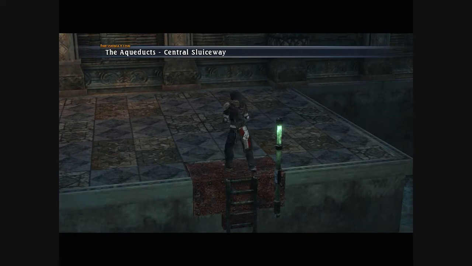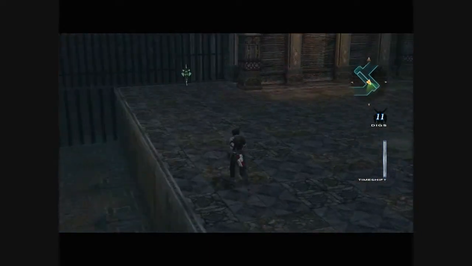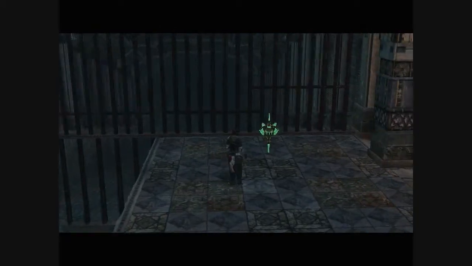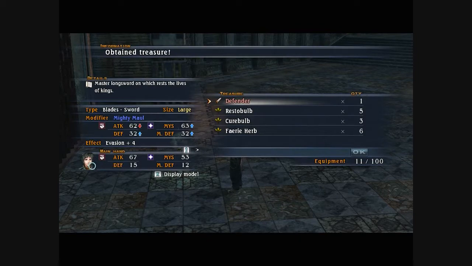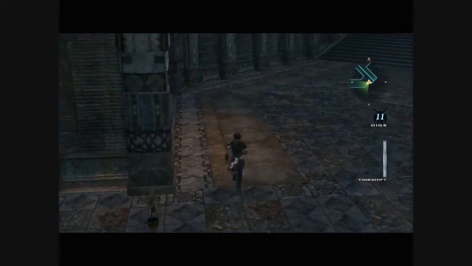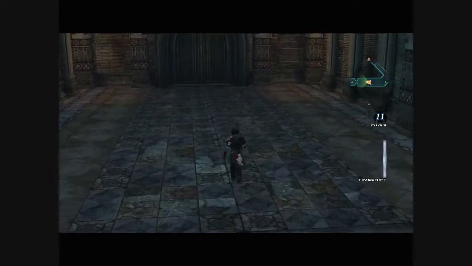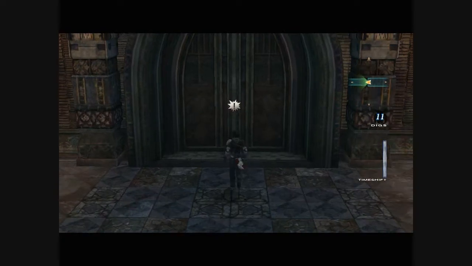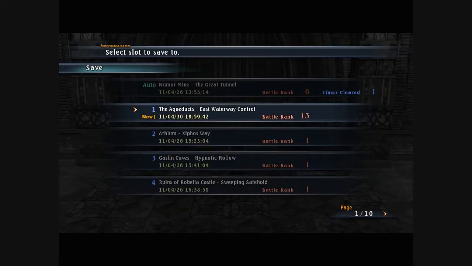Most of the major bosses, though, don't have that. It's just the minor ones. For the major bosses, the advantage of a low battle rank is more or less that it's easier to grow your characters in the long run. Though, in the short run, it's kind of hard. That Defender is actually quite a good sword, but I can't use it because, well, I guess I could use it. There's nothing stopping me from using it, except that I don't really want to, because I'm trying to go for ninja. I'm going to save here.